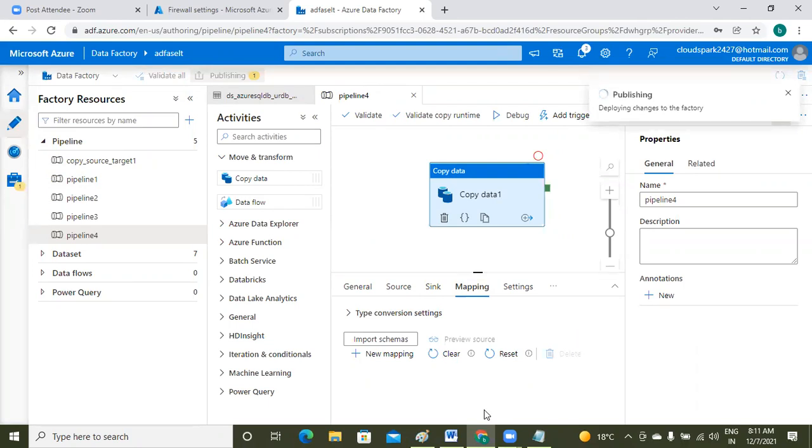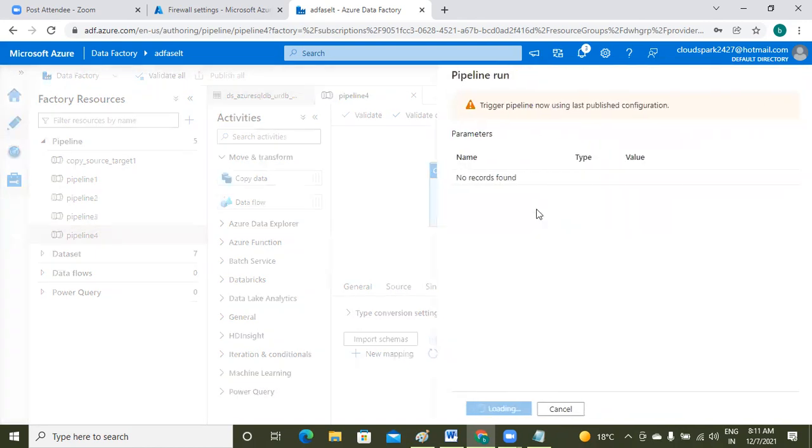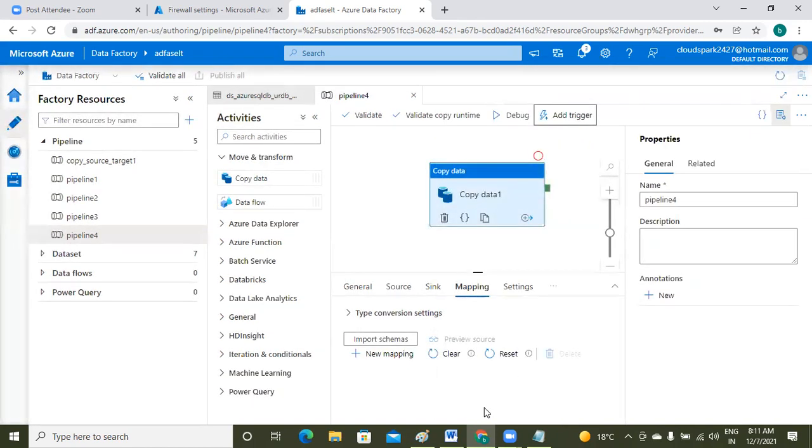Just wait. Yeah, publish completed. I'm going to execute this one. It is running now.